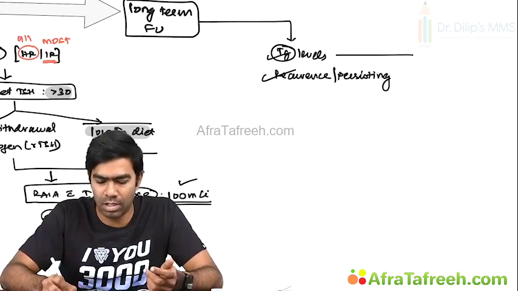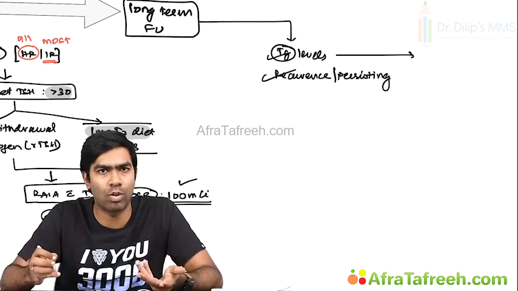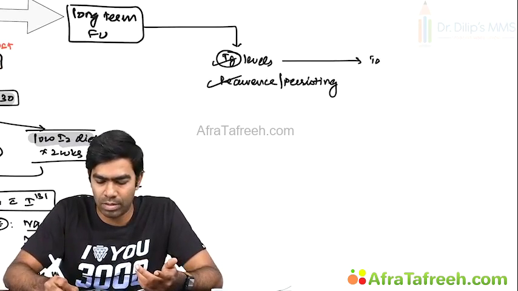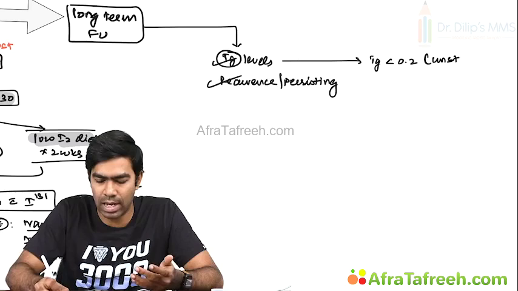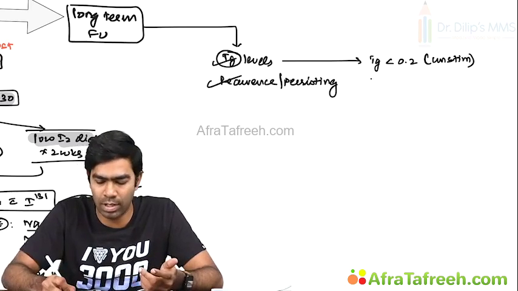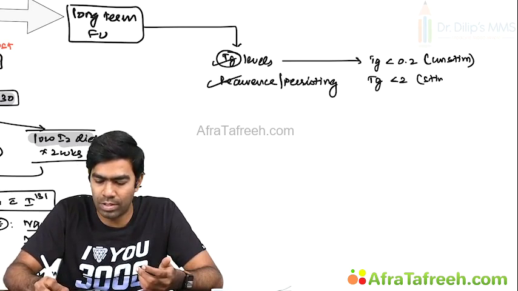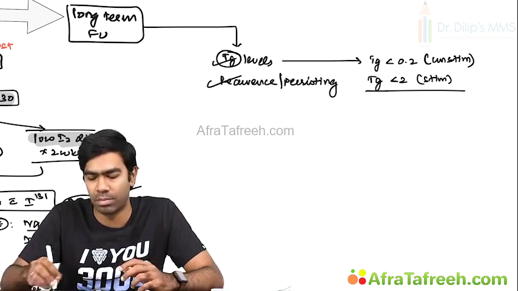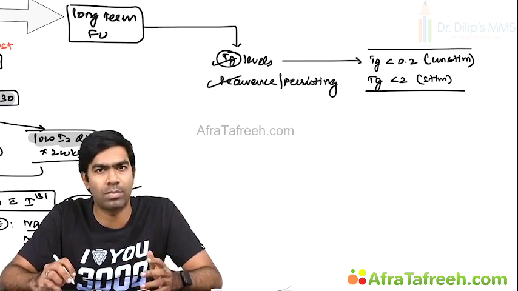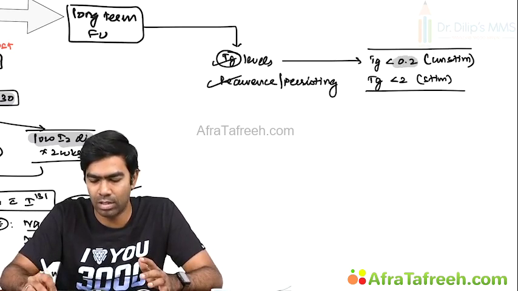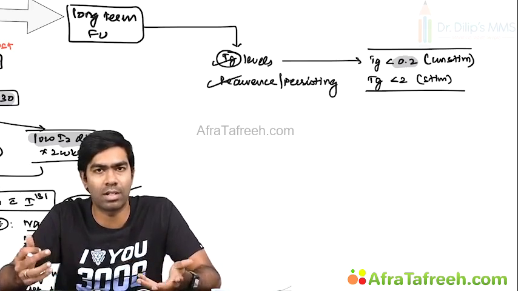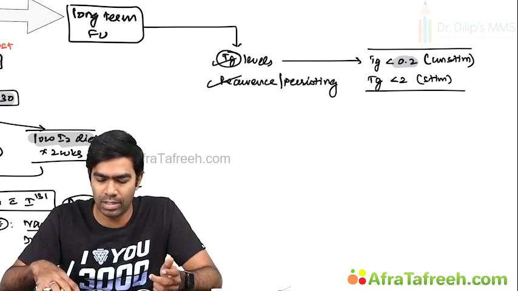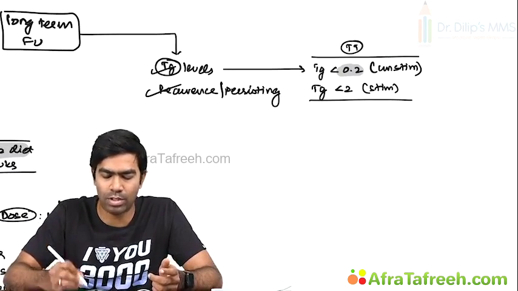So biochemically, I want to know what the thyroglobulin targets are. Thyroglobulin should be less than 0.2 if it is unstimulated. And some people do stimulate thyroglobulin with TSH and find out the thyroglobulin levels, which should be less than 2 if it's a stimulated thyroglobulin. But overall cutoff, you can keep it as 0.5 for unstimulated, but generally more rigorous measurements like less than 0.2 are important to understand that the disease is completely suppressed. And this is the target if you have done a total thyroidectomy.